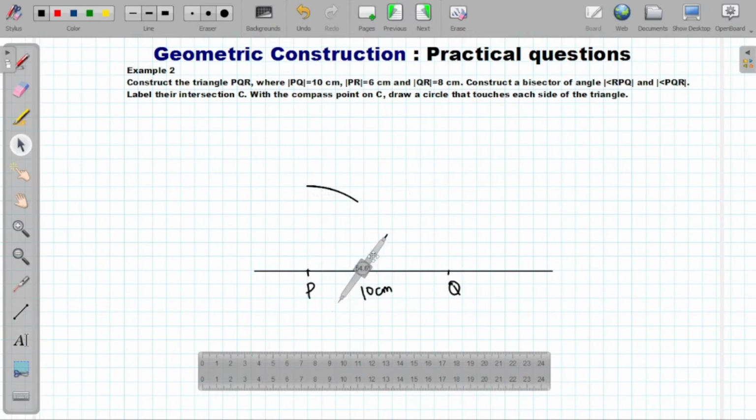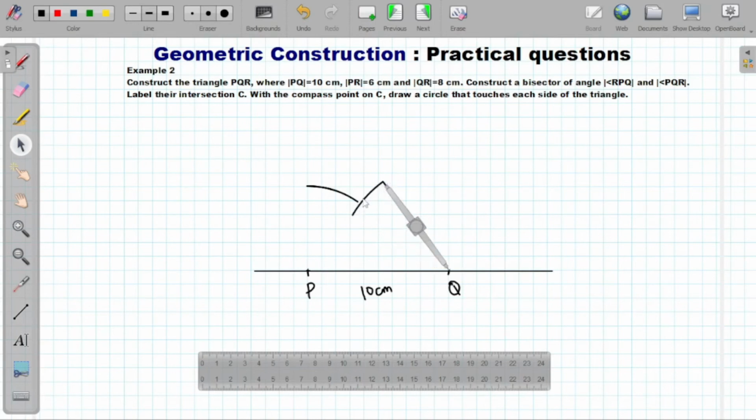All right, with that done, we now have the length QR to be 8 centimeters. So I bring the compass back again. The tip is still on 0. I bring it down here, and then I extend the compass a little bit to pick my 8 centimeters. Okay, you have to open your compass to take the 8 centimeters. So I bring it over here. Make sure the tip of your compass is on the dot that you made and labeled Q. Okay, and then move your compass somewhere here where you can make an arc. So I do that, and I make an arc.